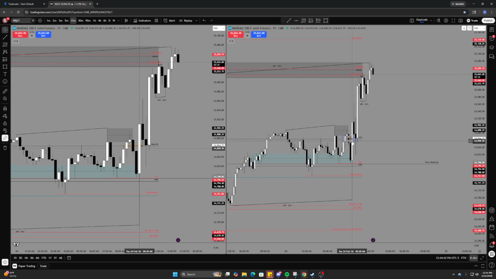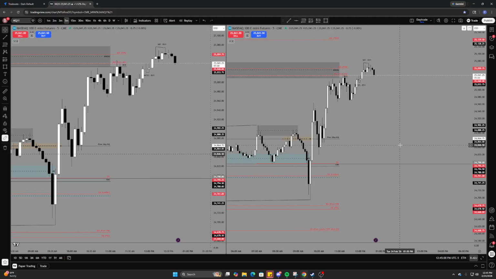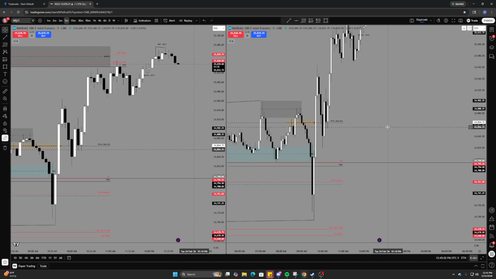We had a small 15-minute gap in here, form continuation, tapping that gap, respecting it, and then pushing up for the highs, right? So that's just like in a general sense. And then we go to the lower time frame to break it down, take more precise entries. But yeah, that's pretty much a detailed breakdown. Some sauce dropped in there as well. Some confluences that I use on a daily basis for my continuations.